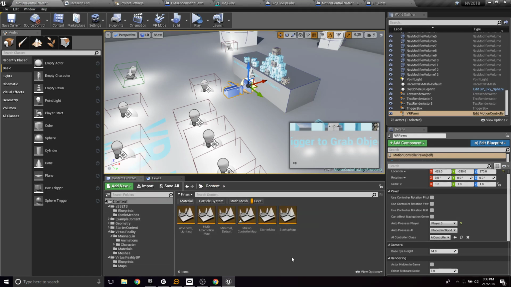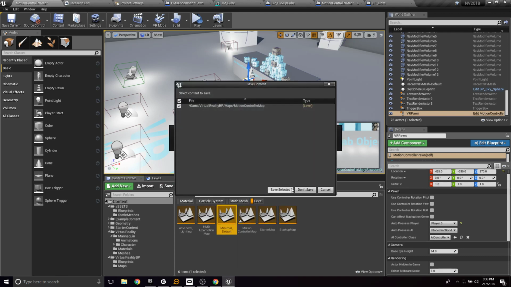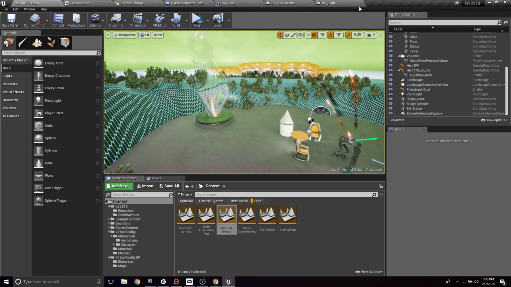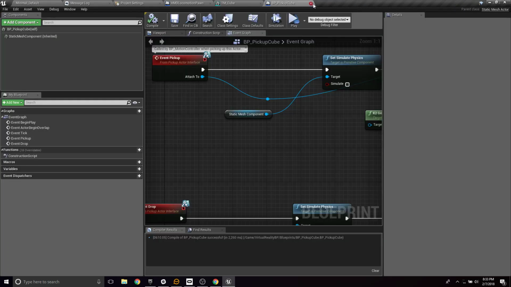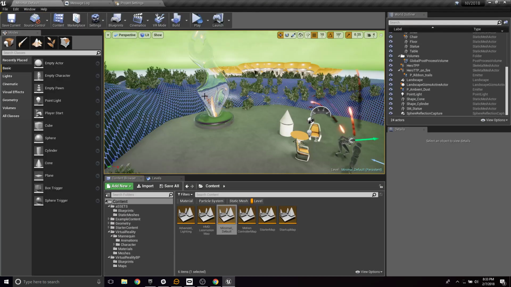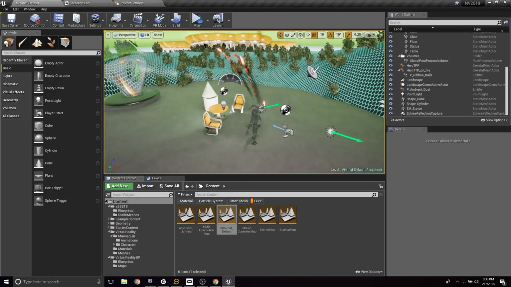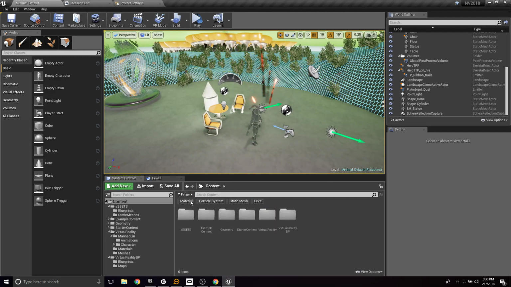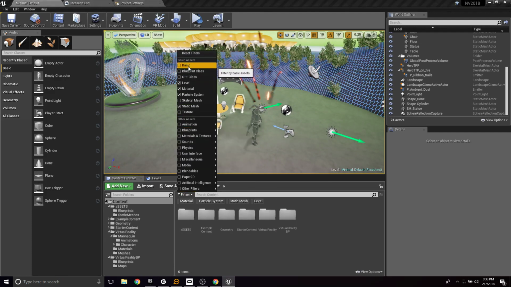which was, I think, in the minimal default. And I want to have, yeah, let's clean this up a little bit. I want to have the pawn in here. All right, so I can filter if I want to by blueprints.